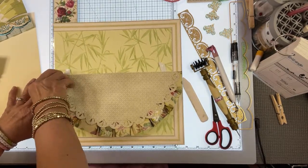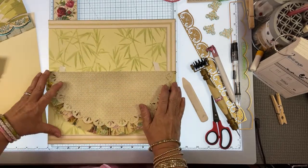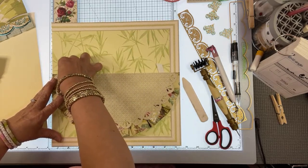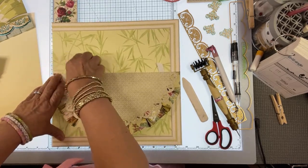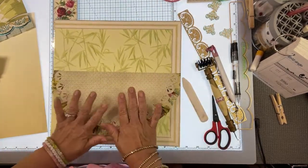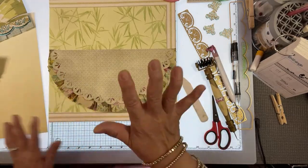And you can kind of pull on this because it's vintage paper. It's very delicate. You're gonna rip. So if you want to pull up, you need to make sure you pull up correctly. Okay, right here is my spot. And I'm adding it to the 18, a little bit higher. Right there. And I'm pulling on this. And I am not necessarily squishing down the pretty little smock of this. I'm gonna leave it alone. It's gonna smush where it wants to smush in the book, okay?